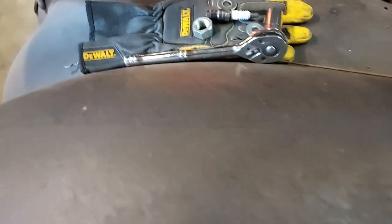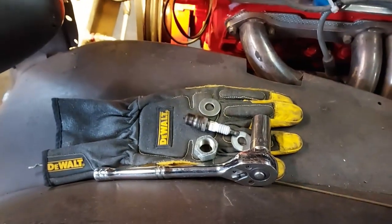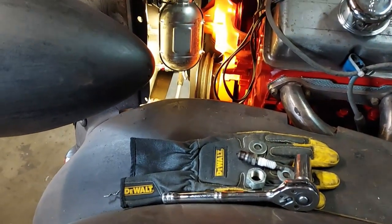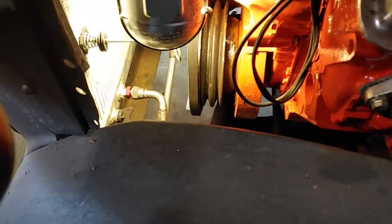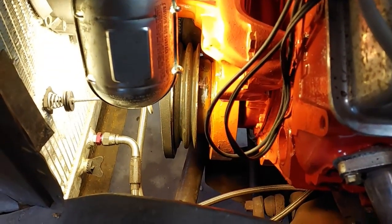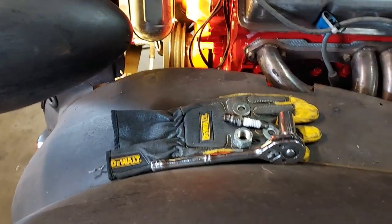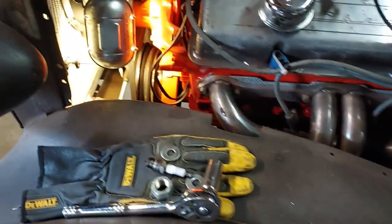So it was 7/16 by 20, so I got me a bolt that was about the right length, and I made me a big thick washer. Put that in there, got it tightened down, and just bumped it. So right now I got it about 10 degrees before top dead center on that timing mark. And I'm not going to try to get any closer than that. So it's on top dead center, or actually 10 degrees before.